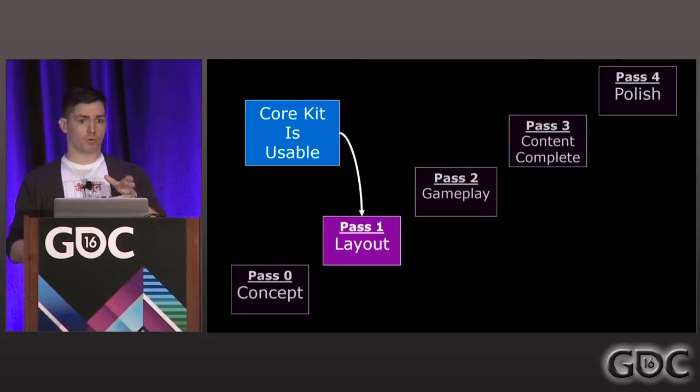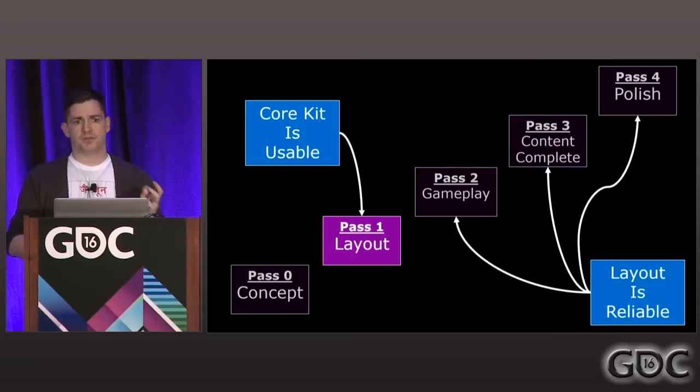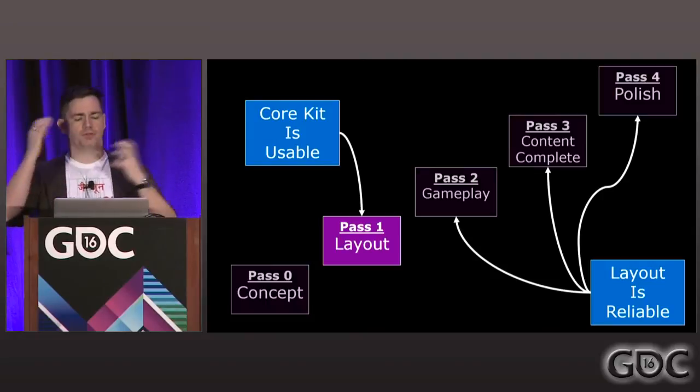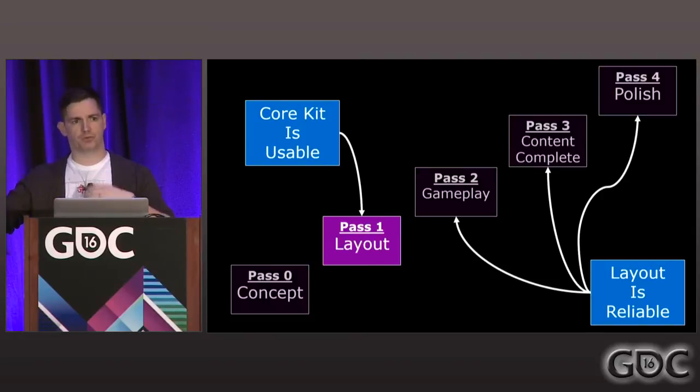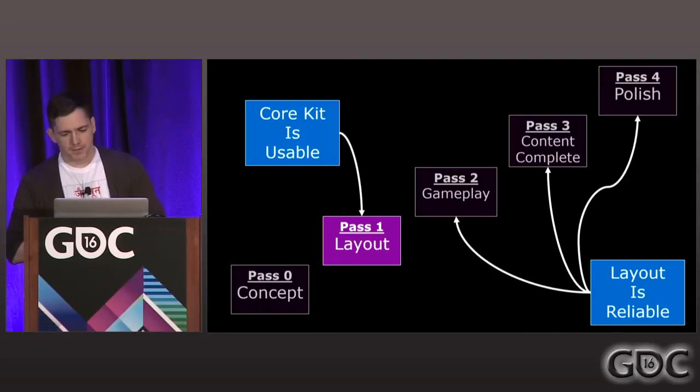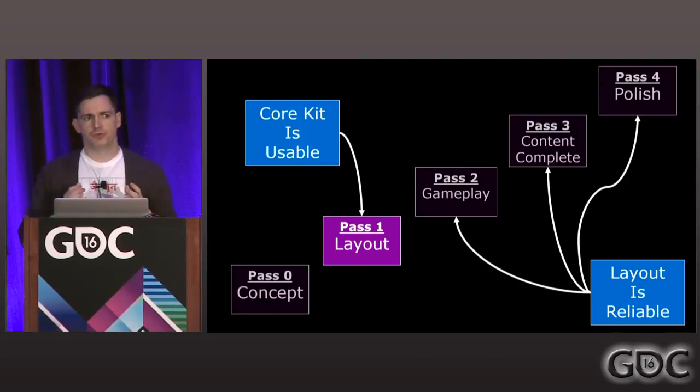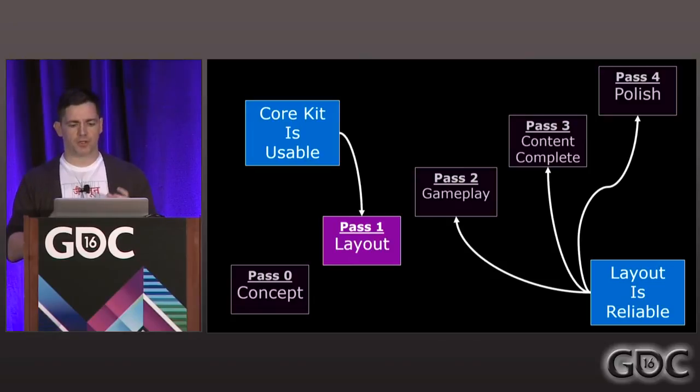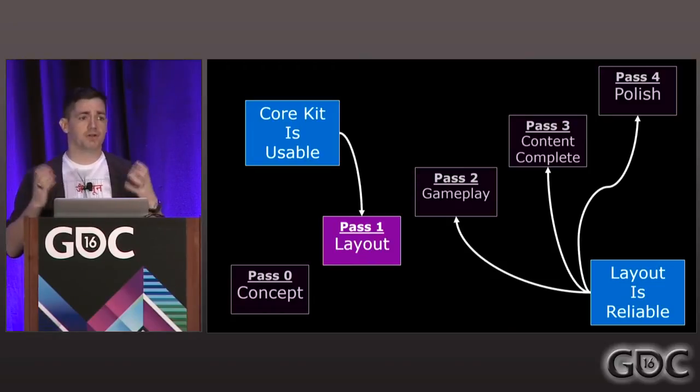But probably the more important subtlety to this is that in the subsequent passes, we also need to make sure that the layout we did in pass 1 is reliable, that we're not having to go back to the drawing board and redo the first pass every time we do a subsequent pass, because we're just going to hemorrhage time and fall behind if we get into that trap over and over again. And when you're in sync with the rest of your studio about your priorities in this kind of workflow, you're able to rough spaces out very, very early on.